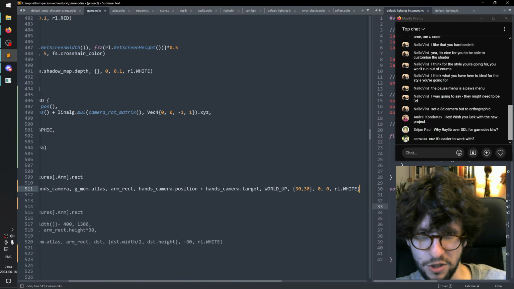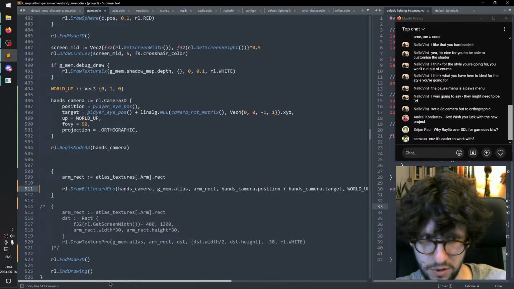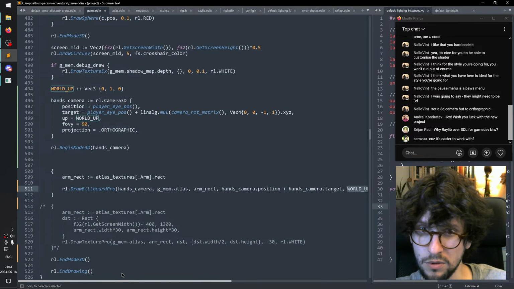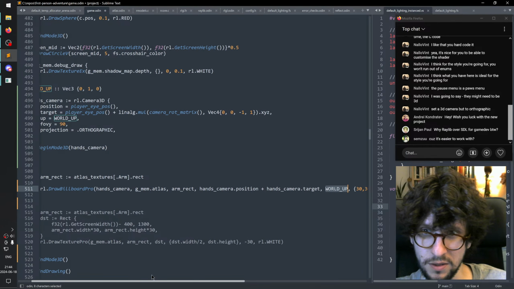The problem is not that this is hard, it's just that my rendering stuff is perhaps not the best. I mean, I could do something like this.